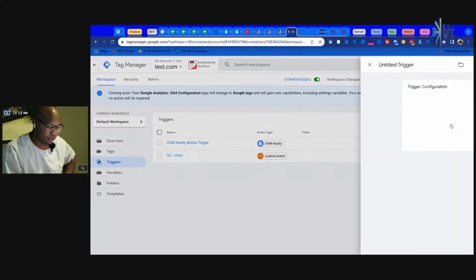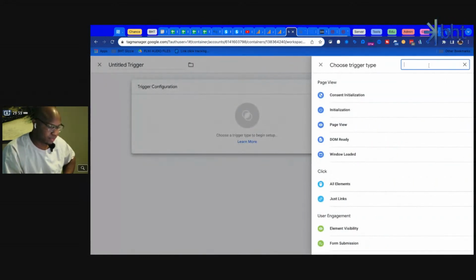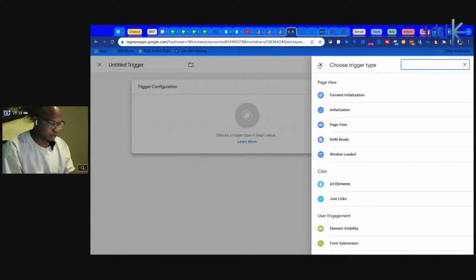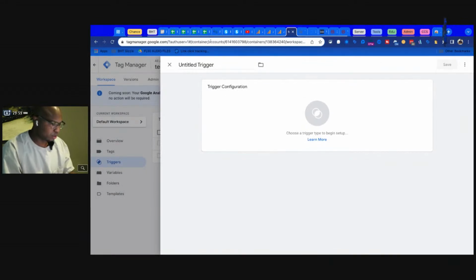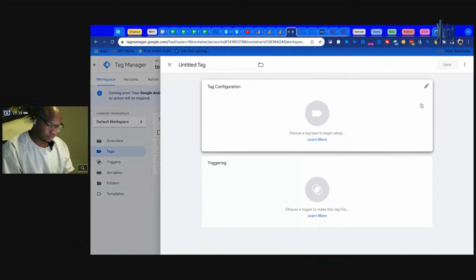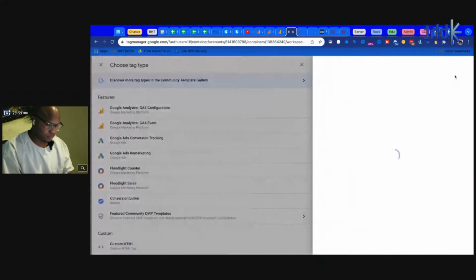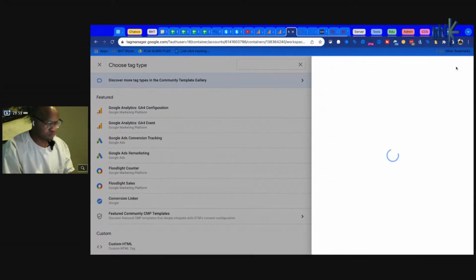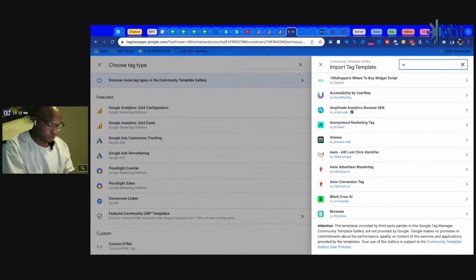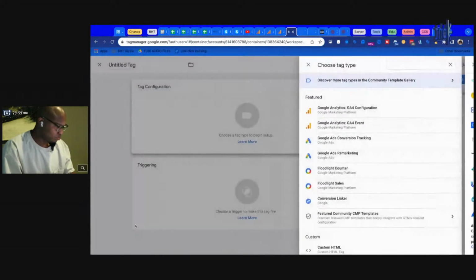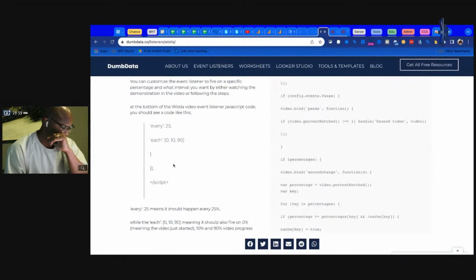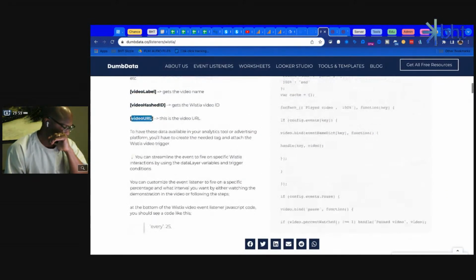Maybe I haven't had enough coffee, but for some reason, sometimes there's community tags for triggers and things. So earlier they told me to just use the other trigger.